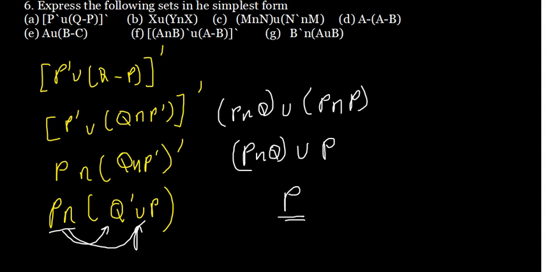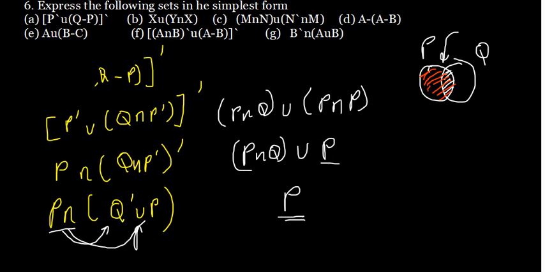Why am I saying that P intersection Q is a smaller set? If you look at this, if you have got this as P, this as Q, P intersection Q is just this region. You can see that this region which I've shaded is actually inside P. So if you take the union, we get that part I've shaded, union the set P. Union means combine. You will see the answer will just be the same set P. So that is how you get to work it out.